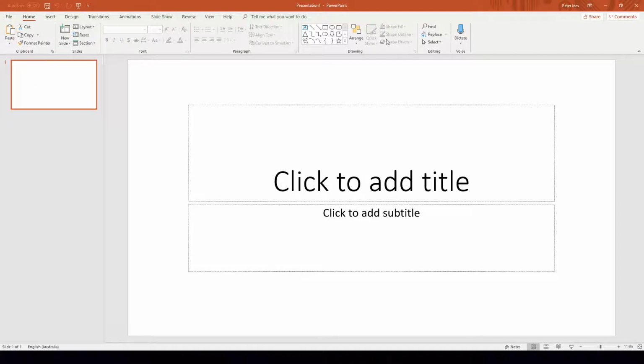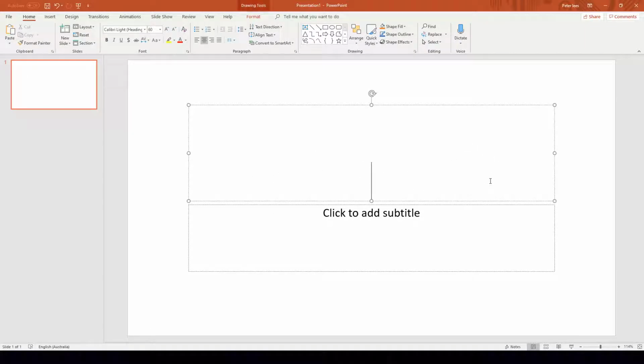Now that we've had a look at the top tabs of Microsoft PowerPoint, let's have a look at the main fields of view here, where we will edit and put into order our PowerPoint presentation. On the far left, we have our design pane. This is where we will have a list of all of our slides once we have created them, and we can click and drag them around into order. More on that later. The main field of view here is your actual slide itself, where you'll be able to edit and add content. So let's add a title to our PowerPoint presentation. This presentation is going to be focusing on cars and the different types of cars.